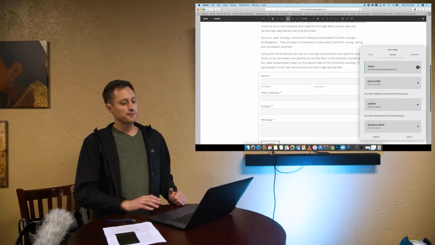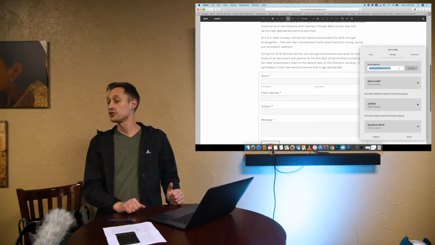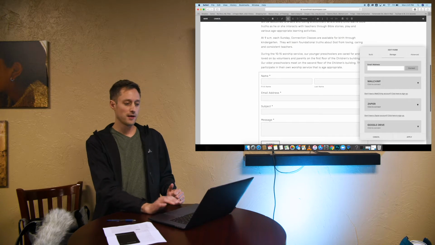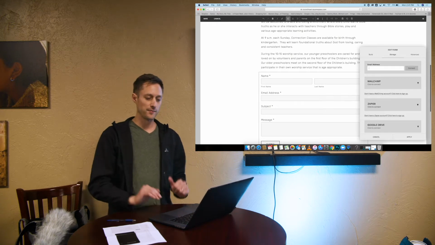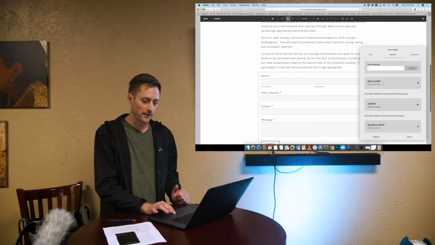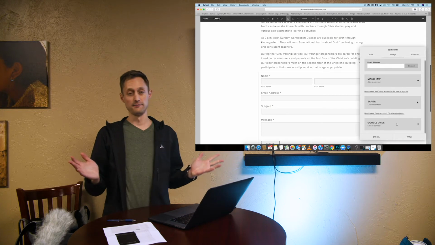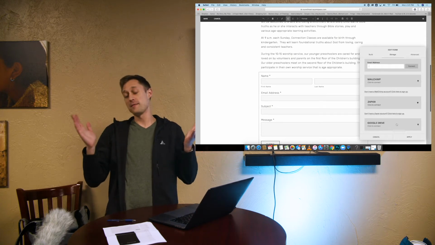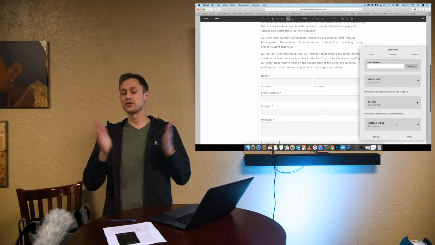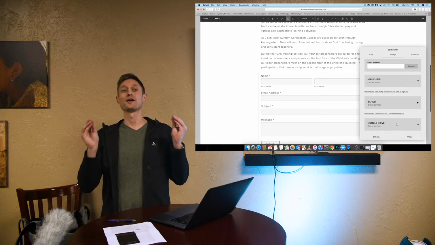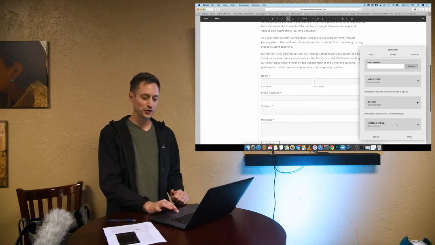Storage. So once you've filled out all the different things that you'd want to gather for that form, you do need to fill this out. So right now it's got my email. Once the site goes live, my email won't be the option anymore. But you put in your email. So you don't want this going to, maybe you want this all going to the site administrator. Probably if it's your ministry area and you're gathering information, you want it going to you. So you would put your email in here.